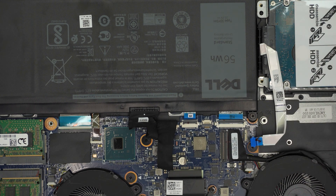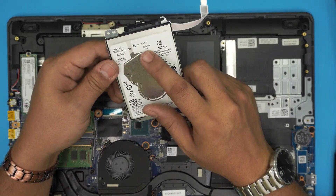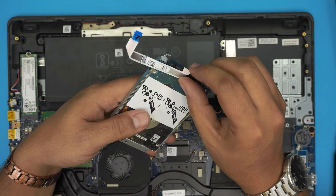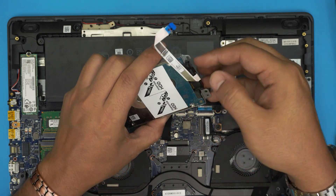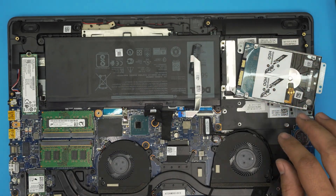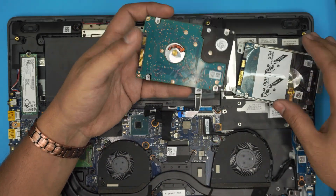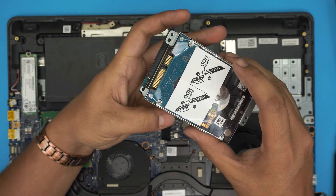Grab the hard drive from the back and bring it up — this is a Seagate hard drive. Gently remove the flex cable adapter from the drive by pulling up; don't pull on the cable itself. You'll need this adapter for the new drive. I recommend going with Crucial or Samsung — do not go with cheap unknown brands as they don't last long. You can also go with a larger two-terabyte drive. Make sure the pin orientation matches before inserting.